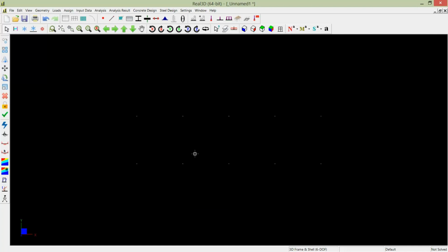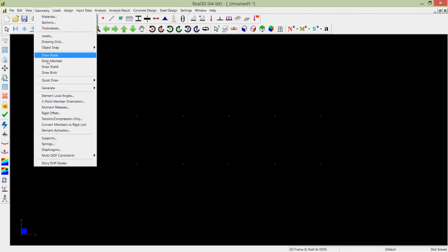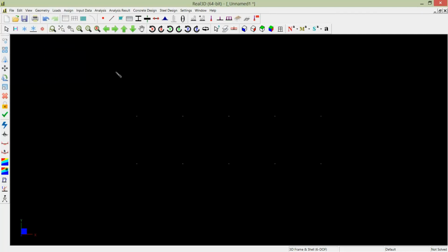Now we can start drawing by using geometry, draw member, or we could simply click on Draw Members toolbar button. Let's start drawing.